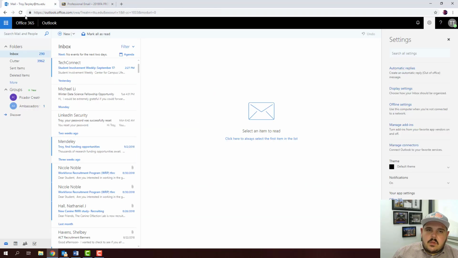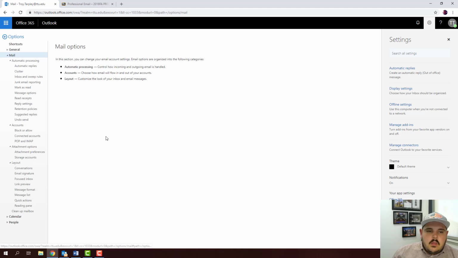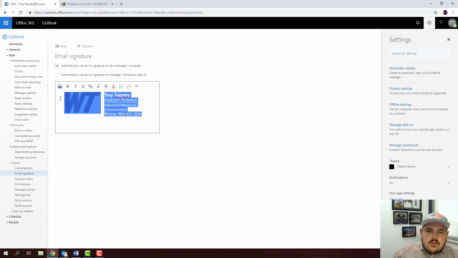All right, so I'm going to open up my Outlook through the web. This is the mailing app through our web browser. I'm going to click our settings icon, which is this gear-looking icon. I'm going to come down to the bottom where it says Mail. Over on the left, we have a long list of menu options, and we're going to come all the way down to where we see email signature inside of the layout. Sorry, I've already created one, but I'm going to show you how to go about doing this.